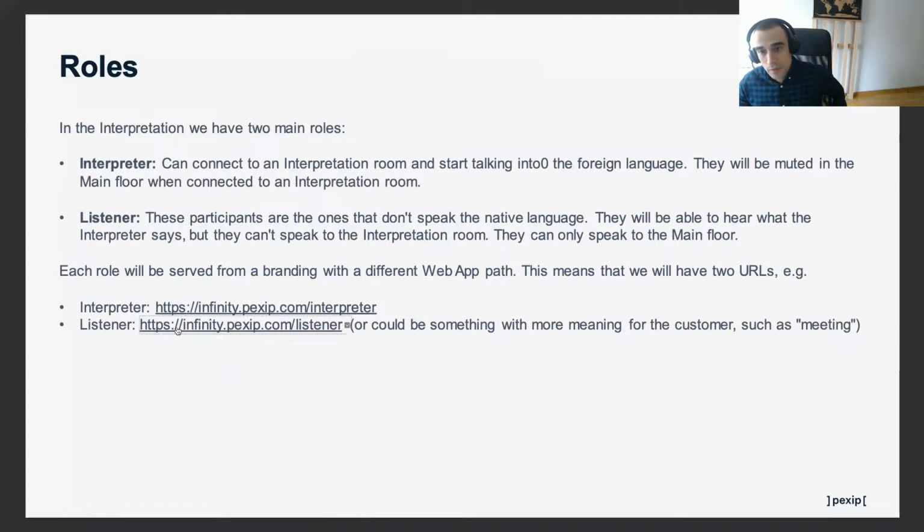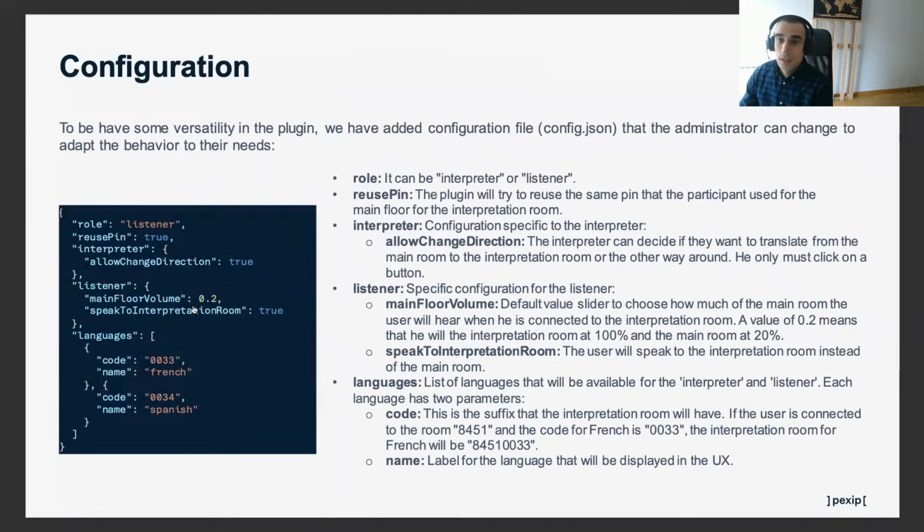And with the new version of the Infinity, we can have different paths and branding. So what we can do is define a path only for the interpreter and another one for the listener. The plugin has a configuration file. In that file, we can define the role, the different options in the interpreter and the listener.